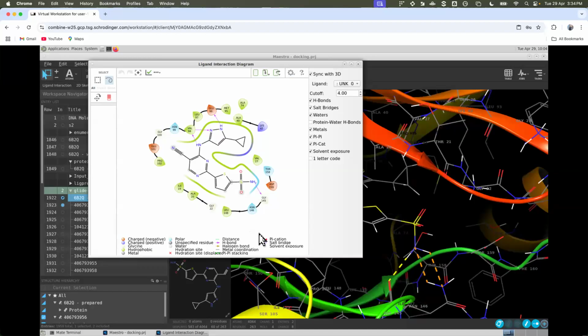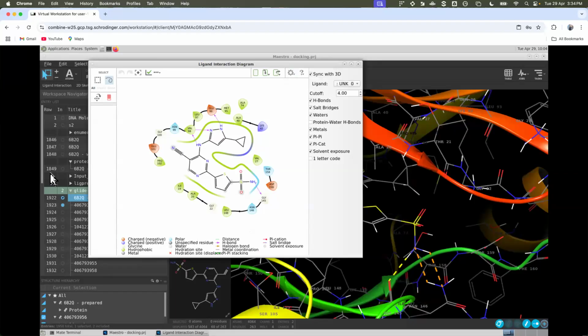If there is a pi interaction, it will be in red color. I'll again repeat: to get this information, click on the settings here, make the LID legends active, and then you can clearly see what type of interaction it is making.